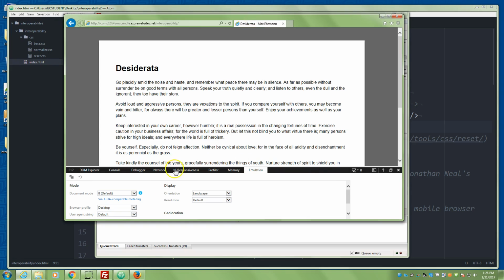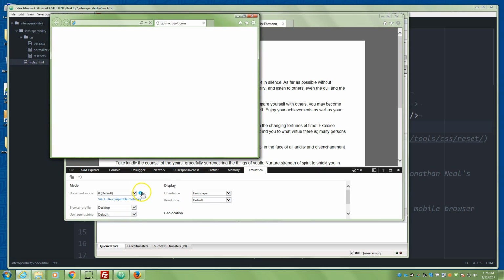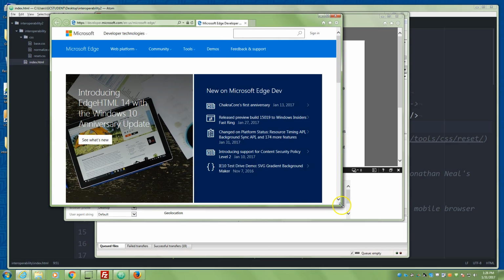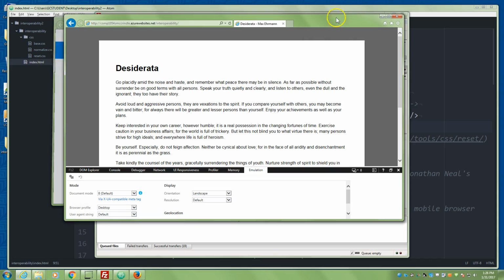That's kind of cool. And they've got another article here, but it just looks like that link is no longer working. No, it doesn't help me. Anyway, I can still force this into edge mode if I want from the dev tools, right?